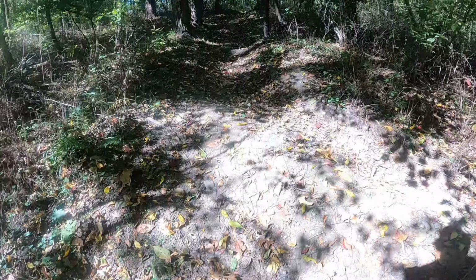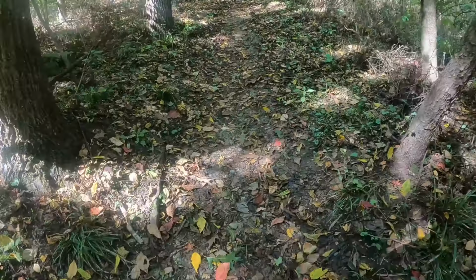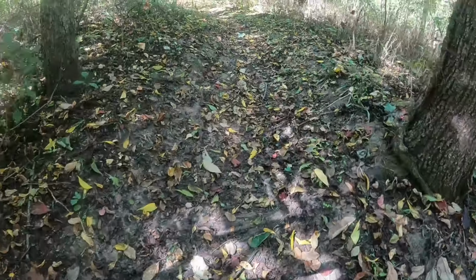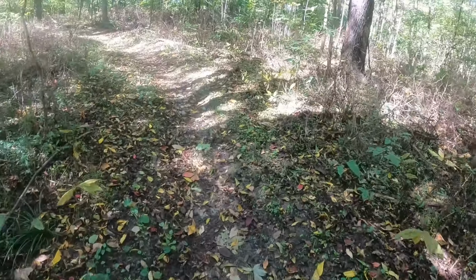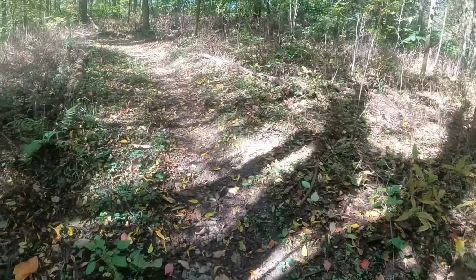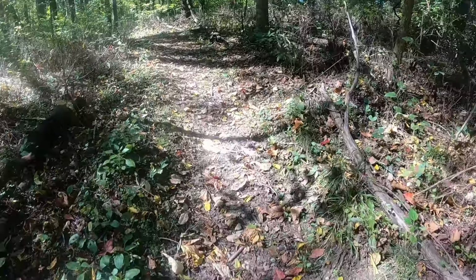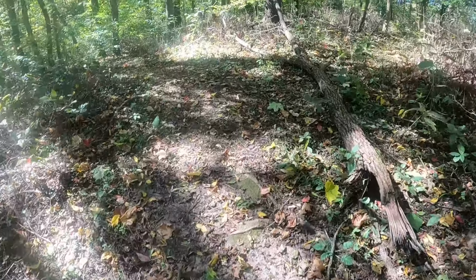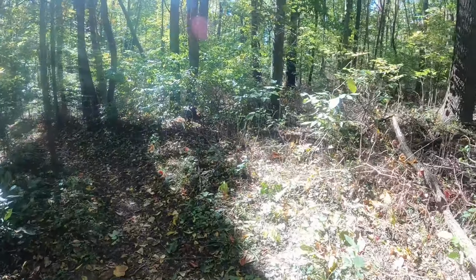So these redback salamanders, I don't know if it's the same for the four-toeds, but these redback salamanders are kind of crucial. The way they feel, they're not as slimy as other salamanders, but I guess the oils on their skin actually help the growth of fungus underneath the logs. So I guess, when people say that this animal or that animal is not that important, everything has a purpose.